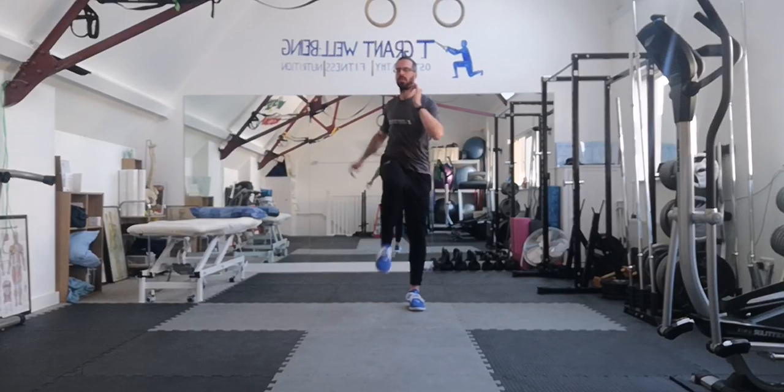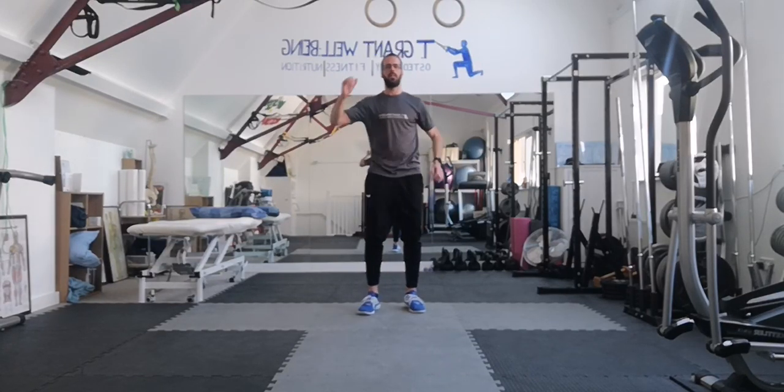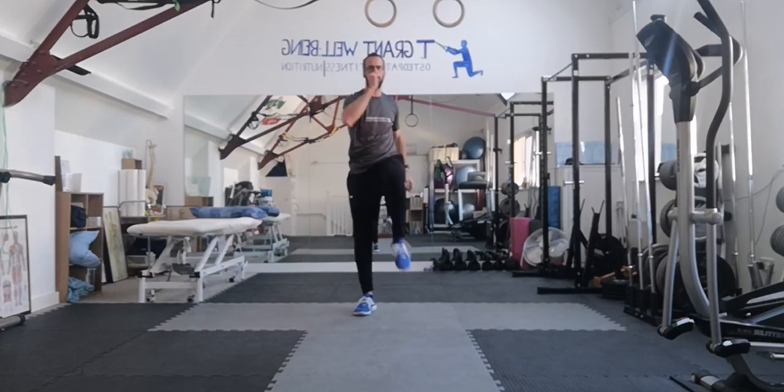Okay, opposite knee to opposite elbow. Really try and get that connection with the knee to the elbow if you can. If you can't, just as far as you can go.